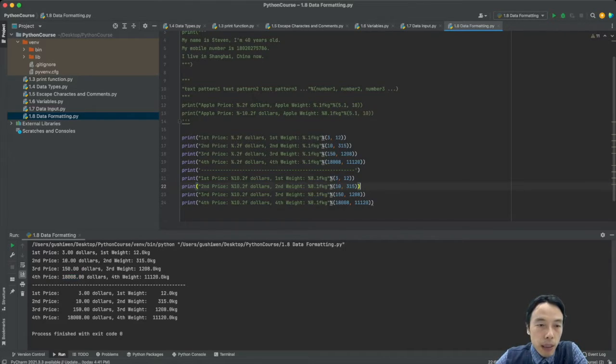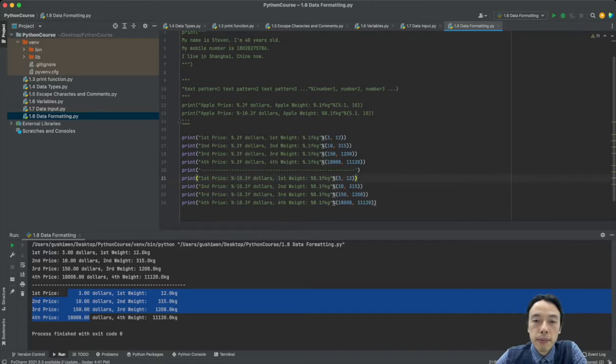Okay, now it looks much better. So all the sentences have the same character places. If we want to make the price align to the left, how do we do it? We need to use a negative sign before 10, negative, negative, negative, negative.